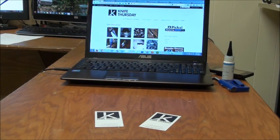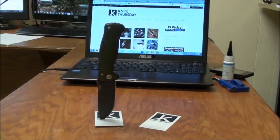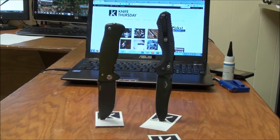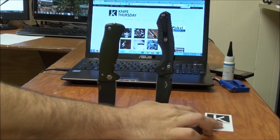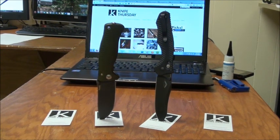Hey, so what do you have on you today? Well, I have the Lion Steel SR1A that I took off you today. That's true. I also have the Bitchmade Contigo. We did a trade. The Lion Steel's been sitting in my safe. I don't really use it because the finish is a little too smooth for me. Since I bought it, I carried it for maybe a week or two, and then it just sits in my safe. So I've been eyeing that Contigo.